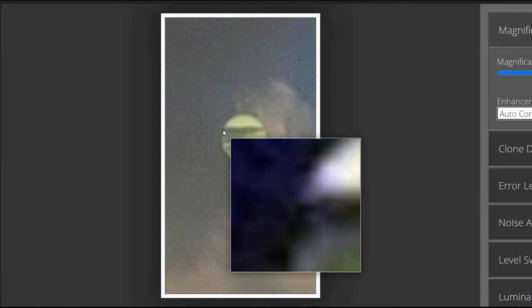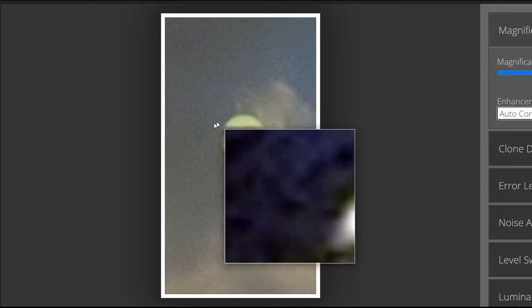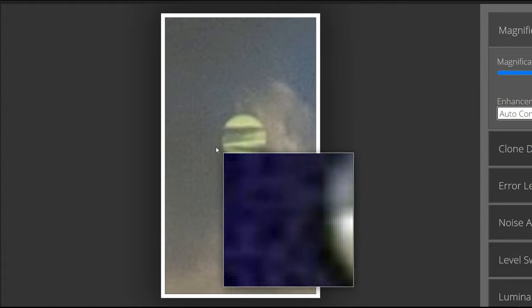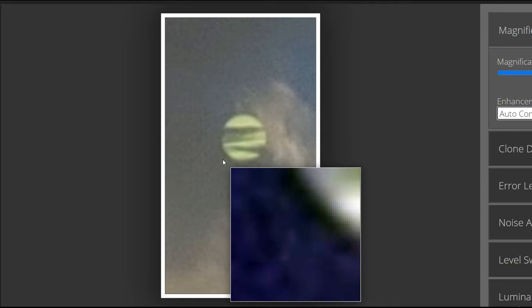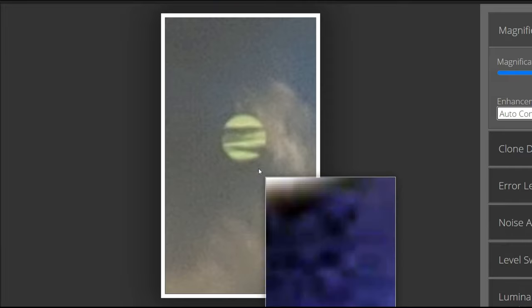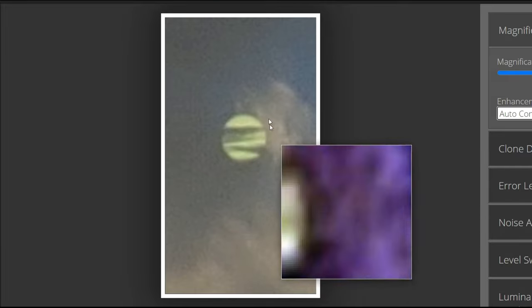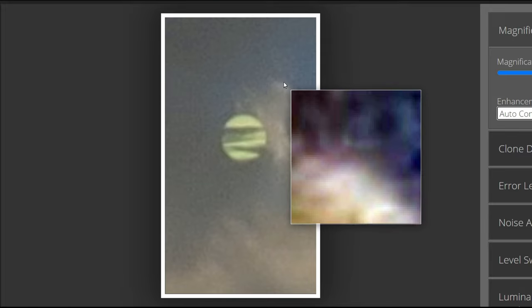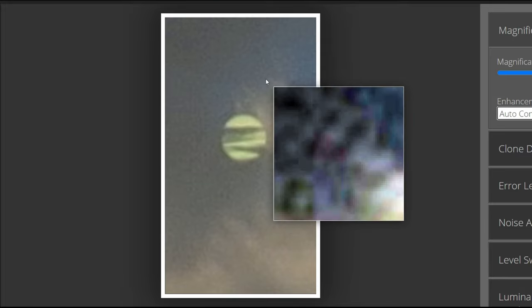Now look at the arrow up here. See the arrow, the white arrow? That's the edge I'm looking at, but look at the purple it's bringing out. Now why is it bringing that purple out? Because it's real, it's there. You just don't see it with your naked eye, with the picture. It doesn't add purple, it just shows you some of the features going on. Like up in these clouds, there's a lot of stuff going on you don't see.